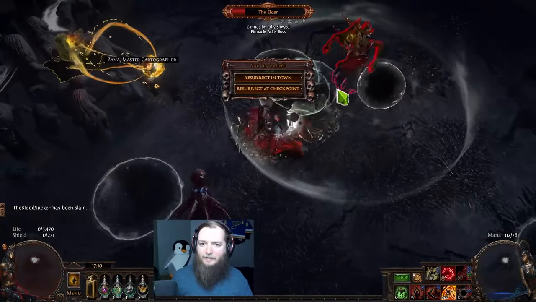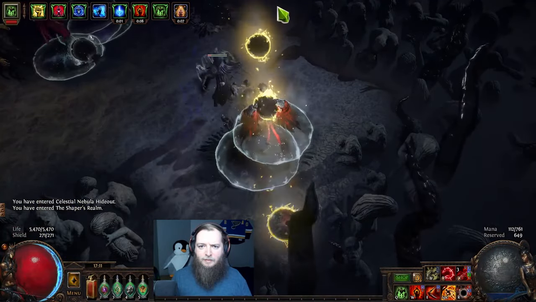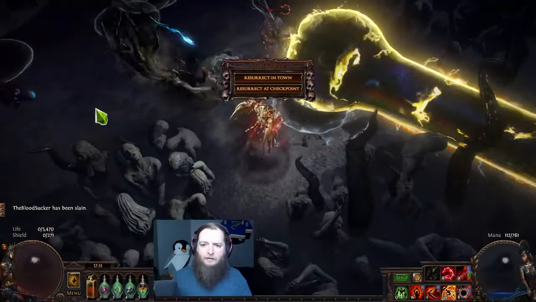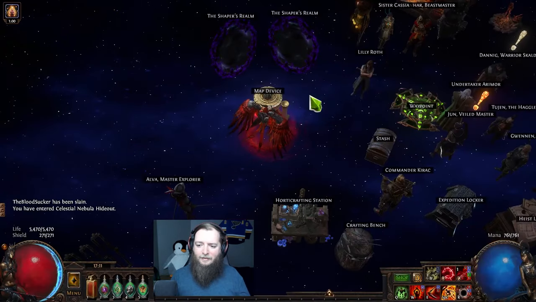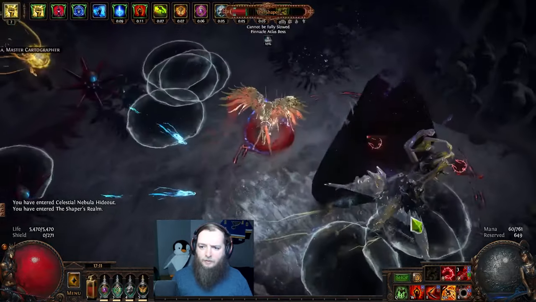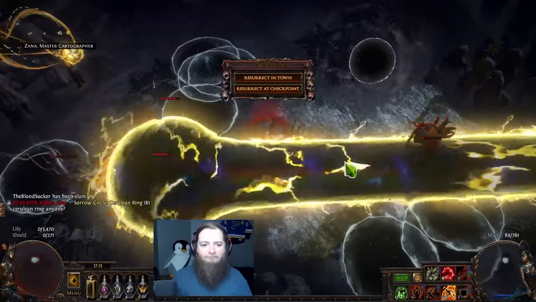Ow. Dead. Okay, three portals. Alright, go after Shaper. Who is up here? Nope. Now down here. Elder Slam. Excuse me? What hit and killed me there? Okay. Where? Shaper. Slam. Elder.